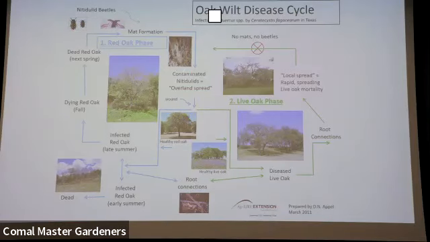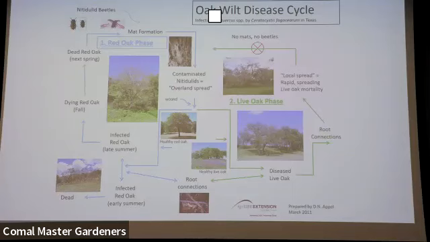So the beetle will visit these wounds on different oak species, and that's how it gets the fungus down into that vascular system. This fungus, if the beetle just goes to the bark of the tree and doesn't get on a wound, it's never going to be able to inoculate that tree with the fungus. The fungus has to have a fresh wound. We got that? Y'all with me on that?